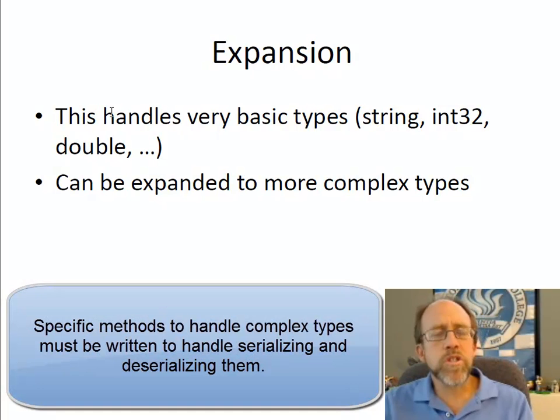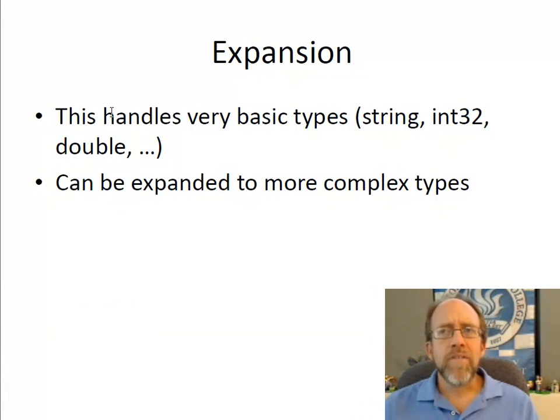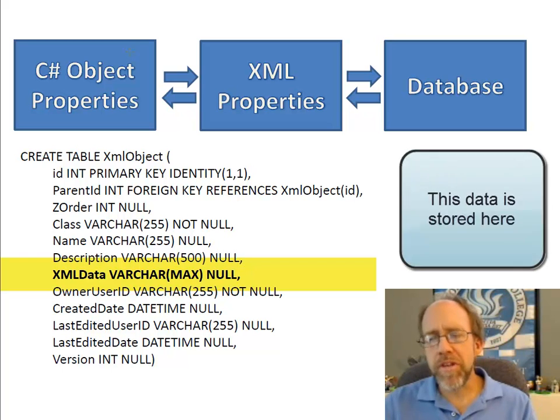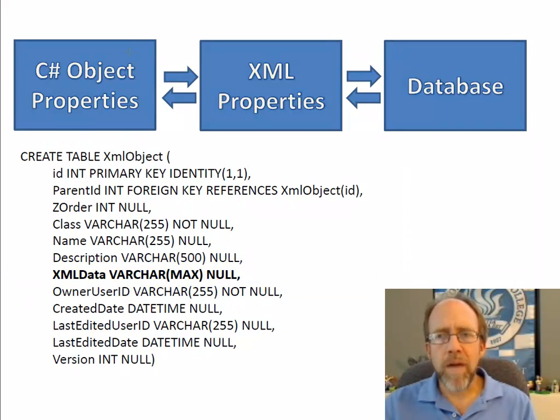Now, this is open source, so you'll be able to see the stuff that I did, but this is really about getting an understanding of how this works. So going back to that original picture of how this whole thing worked together: C# object properties are converted over to XML, the state is captured and stored in the database as XML data with the metadata to make it easy for me to pull those objects back.